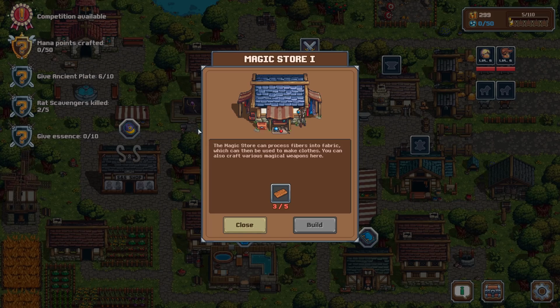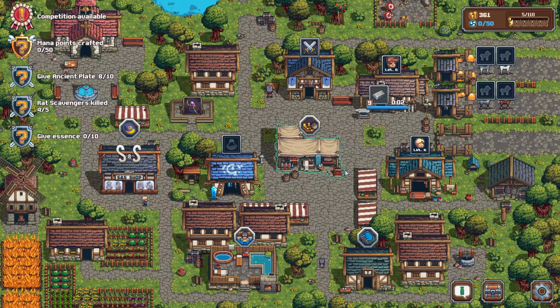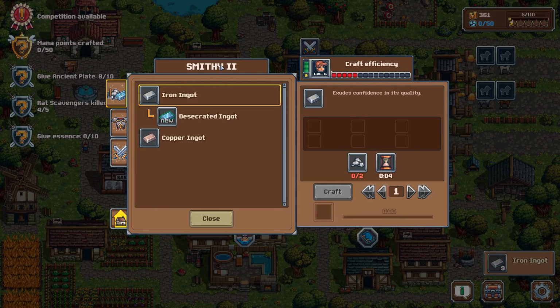Oh, hang on, wait, what's that? Magic store. Can process fibers into fabric, which can be used to make clothes. And we can make various magical weapons here, but we need more pine planks, which needs more combat. Back in a minute. And with a small amount of combat, Brooke came back and upgraded our smithy to the level 2 version.